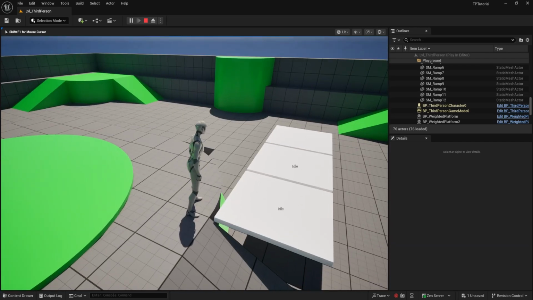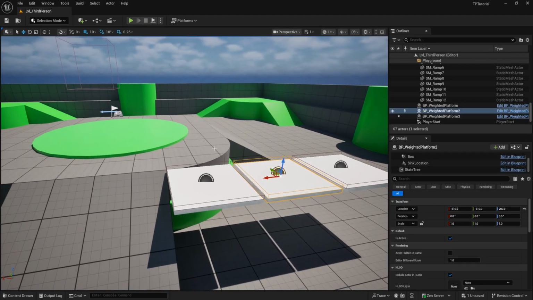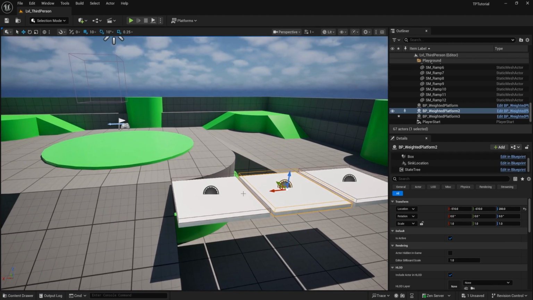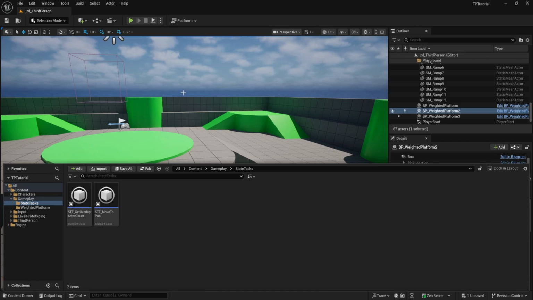But I want to show you the setup and how you can make something reusable for your state tree, because you're going to want to play sounds and particles for anything that is polished after a certain point. So let's look at how we can do that, and we're going to make it modular so you can reuse it in other state trees beyond this tutorial. So let's start off with sound. We want to create a generic task that can play sounds inside of our state tree.